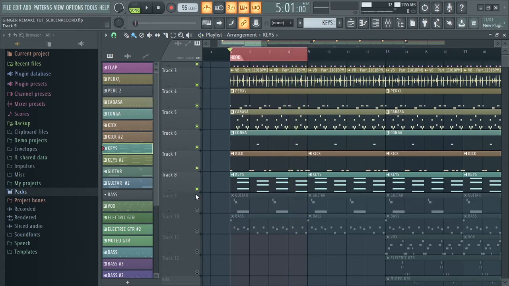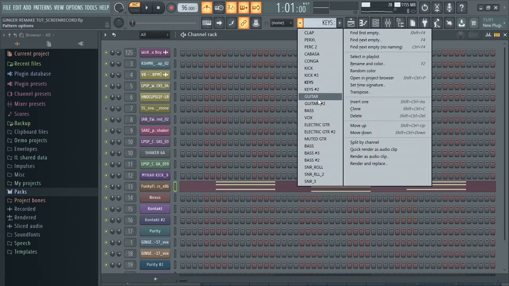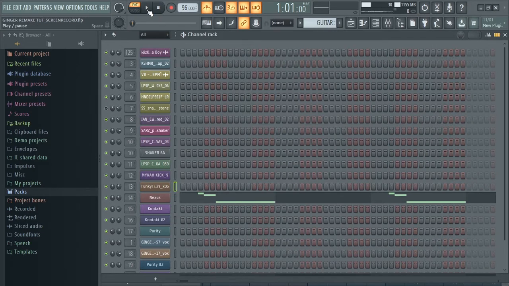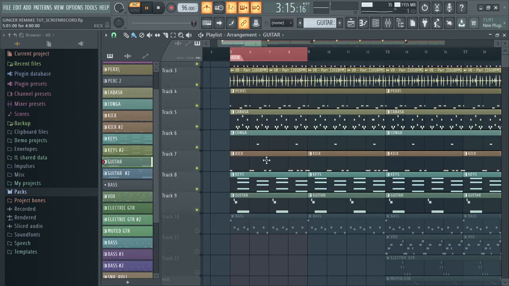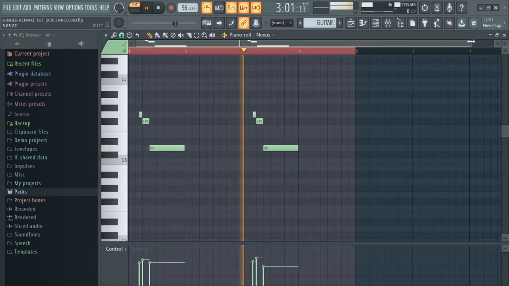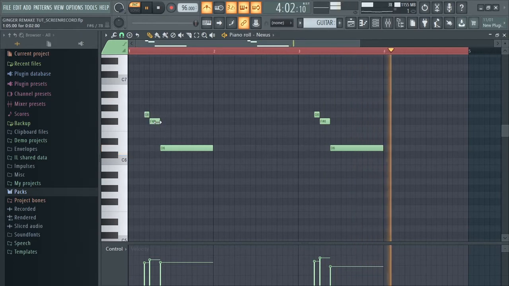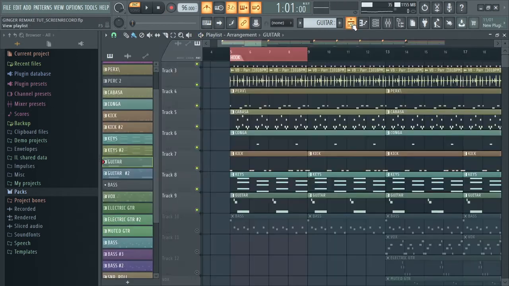The next sound I added was a guitar, I think from Contact. I don't want to load up that Contact, but this is what it sounds like. Here's what it sounds like. So the notes are G, F sharp, and D. So everything together up to that point sounds like this.